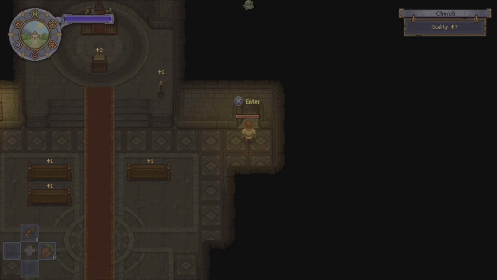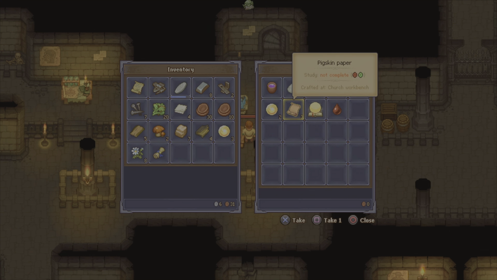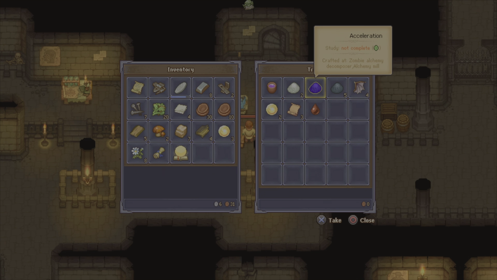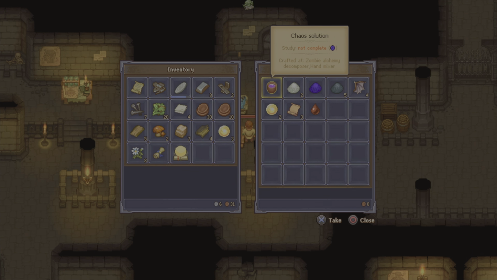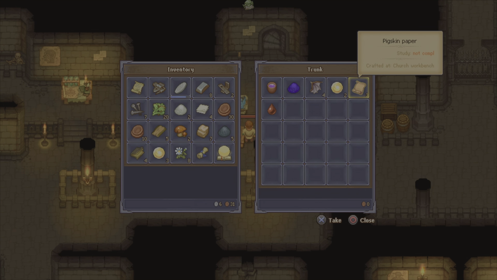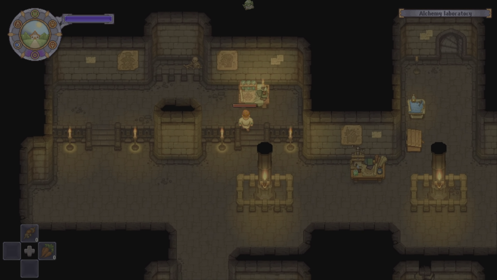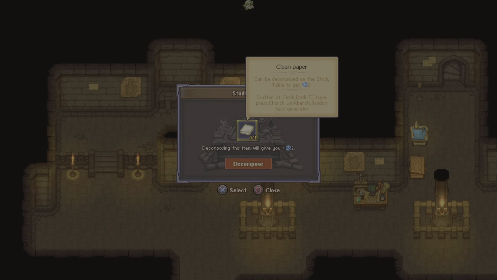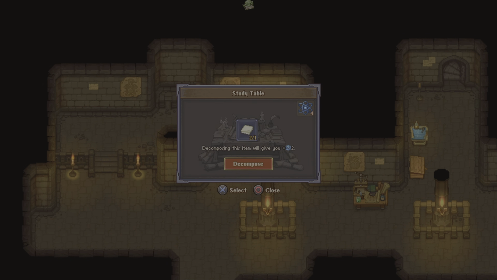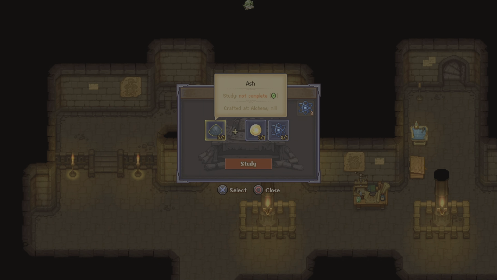We need 5 points. We need to study something. Guess we can try studying faith itself, our sermon. Also, try studying ash, salt. We can also look at the beginner's guide. Yeah, we can decompose our paper. That's awesome. And we get that from the flesh, but we gotta be careful if we're not getting any more bodies. Ash, we can study ash.